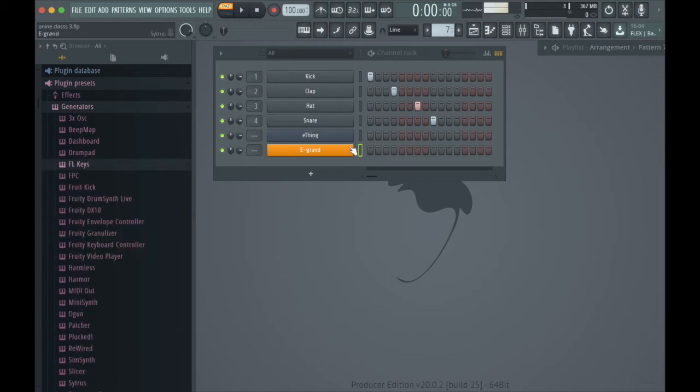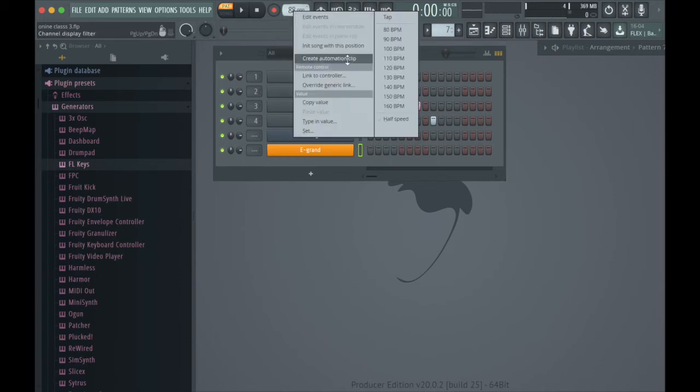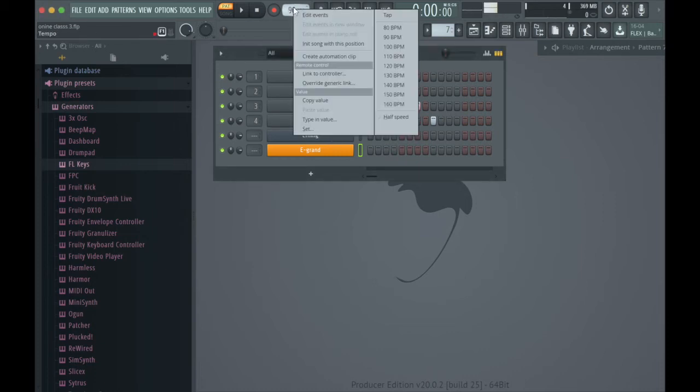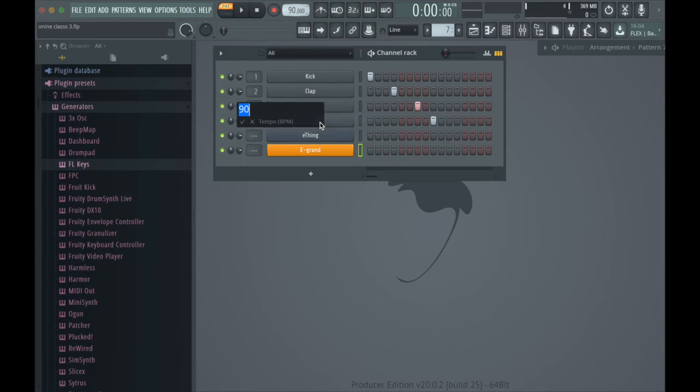So let's get started. Let's start laying out the drums. Remember, you can change the tempo of your song. Depending on the tempo, let's say I want to work at 80 BPM, then I can change it. To change your tempo, you simply right click, then type in value. I advise you to start by using that. I think it's quite easy. You can type 90, right click, type in value to 85. That's the tempo of your song.